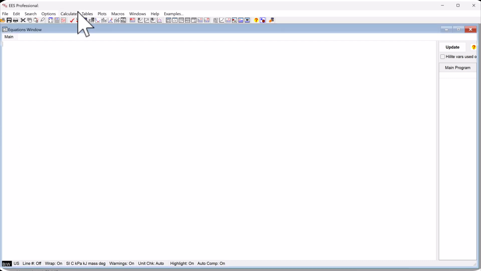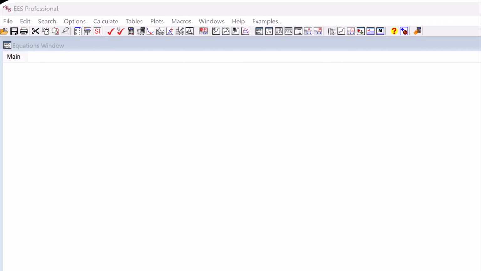Alright, so I'm going to go ahead and try to solve this, and I'm going to start by just setting it up so that I can solve each of the cases, and I'll do that using tabs. So I'm going to have, I guess, 4 tabs. The first tab is going to have just the inputs to the whole problem in it, so I don't have to put that in every tab, and then each of the other 3 tabs will have an analysis of the first case where object A slides, and then the next one will be the second case, and the last one will be the last case.